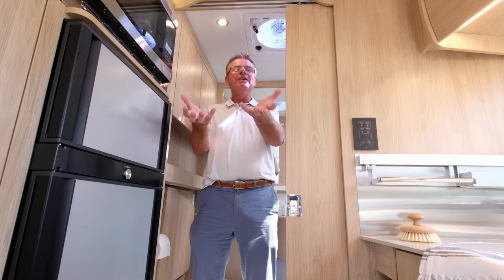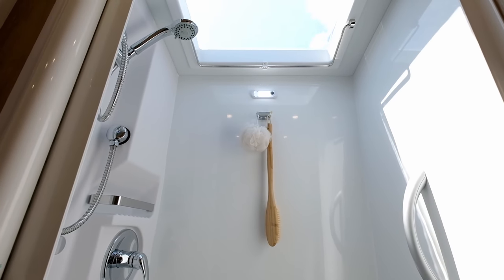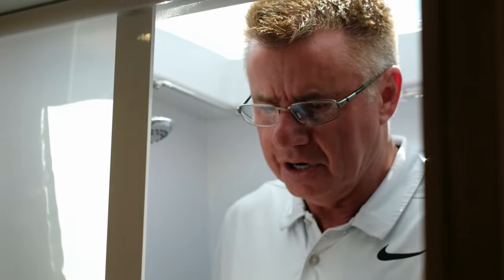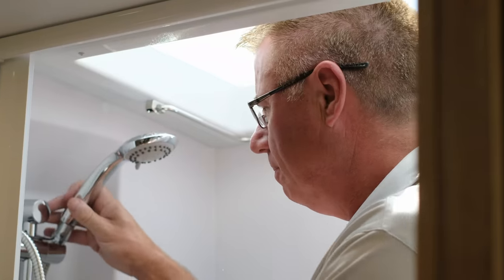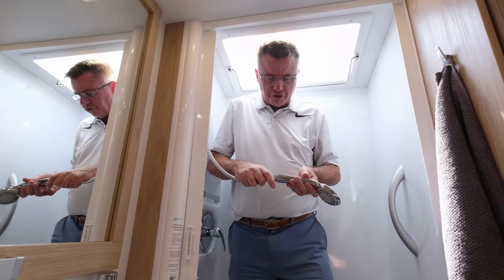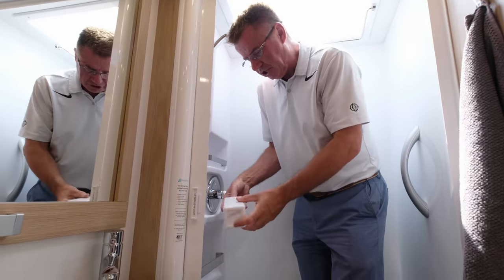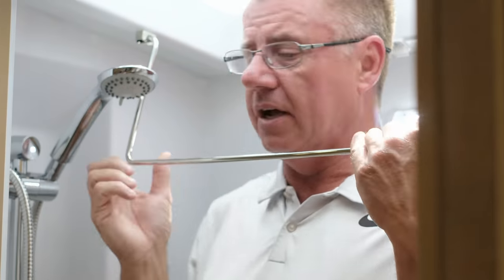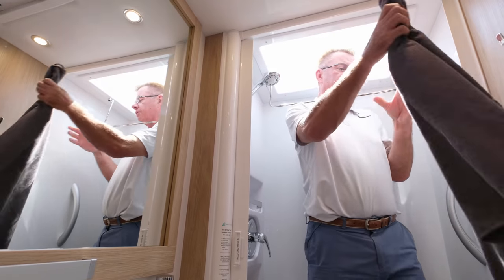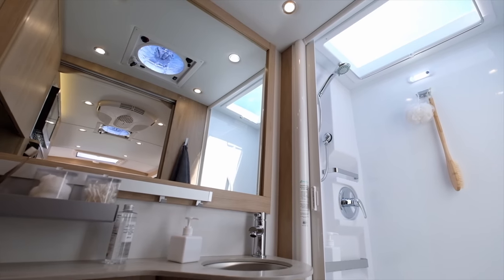Let's go into the beautiful three-piece dry bathroom. A little pocket privacy door — fantastic. Come look at this beautiful stand-up shower. Great shower door, skylight above, and lots of room. Hand shower on this side with a flow control switch for conserving water when dry camping. Built-in accessory channel for shampoos and soaps. LED light. A shower bar that comes down for drip-drying clothes or hanging towels. And a huge mirror for getting dressed in the morning.